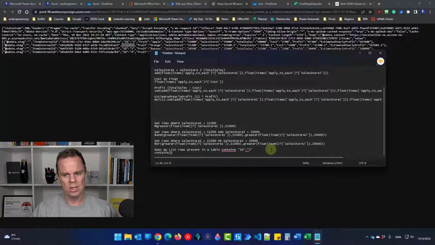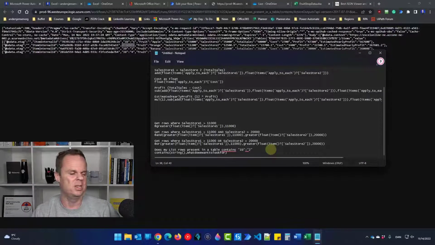Well, we want to look in the body of the List rows present in the table, and then we'll convert it to a string. It will look like this. And we will have the expression inside these parentheses afterwards. And then we will say comma, and then we want to say what do we want to look for?